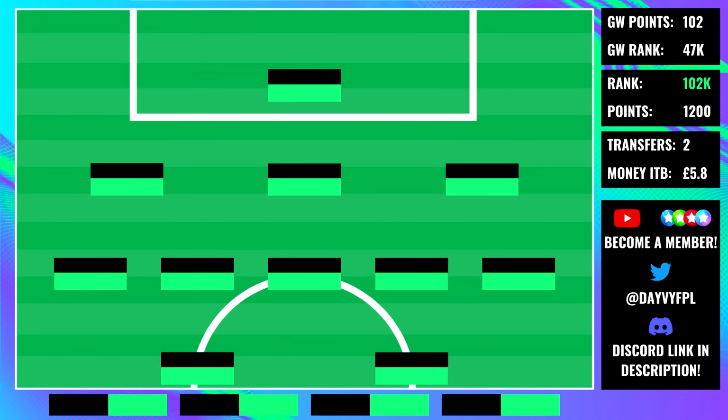Now before I go over my actual transfer plan, as I always do, I want to show you guys the context of my current team selection, as it just gives you guys some background on my transfer plan. So let's go straight into it. With 2 free transfers and 5.8 million left in the bank, we are looking to potentially make a formational change.